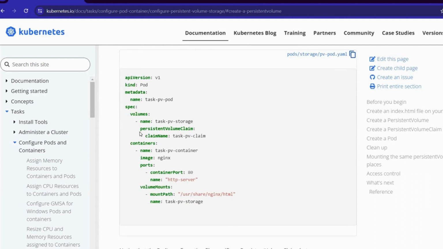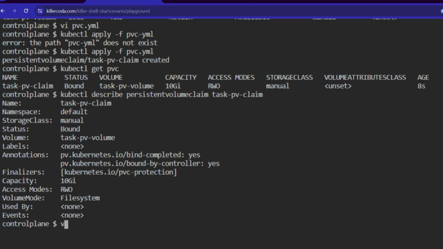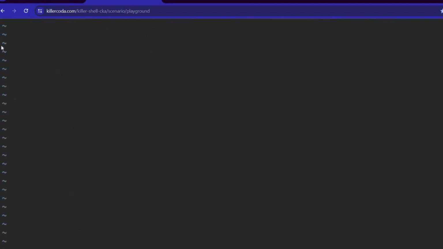Here you can attach that. So here I copy this, and type vi, and here I will mention the name pod.yaml, enter, and I paste here.